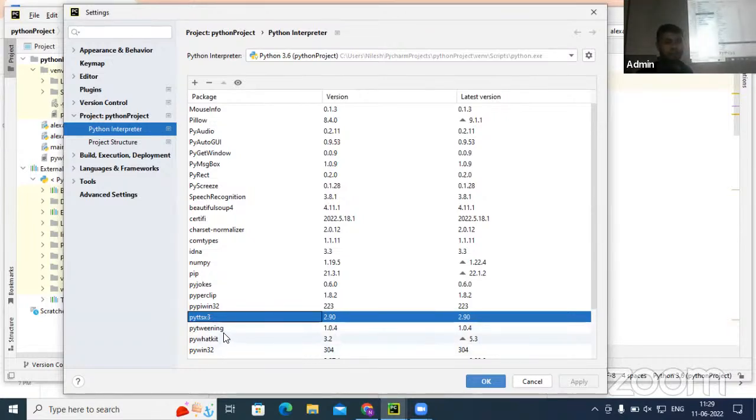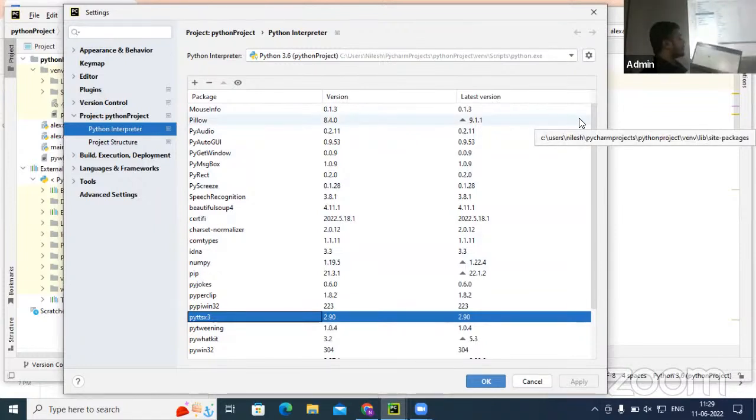Clear? Version 2.9.0. As soon as you start installing any package, you will get an option there, Add path. So always take it, and then go to install now. Clear? Yes, sir. Don't use customize. Why do you use it?